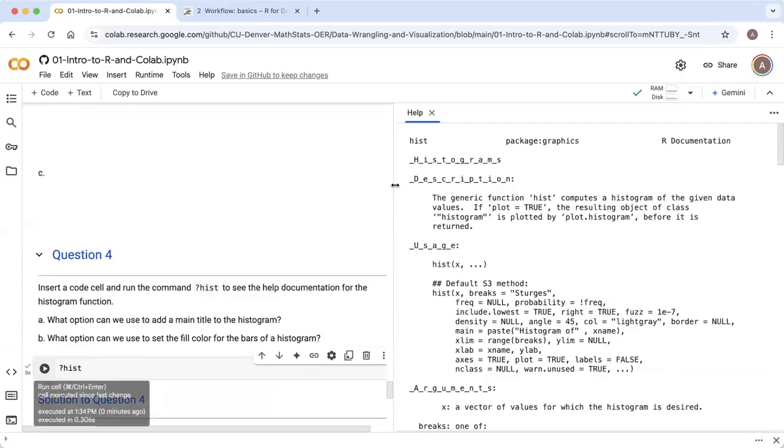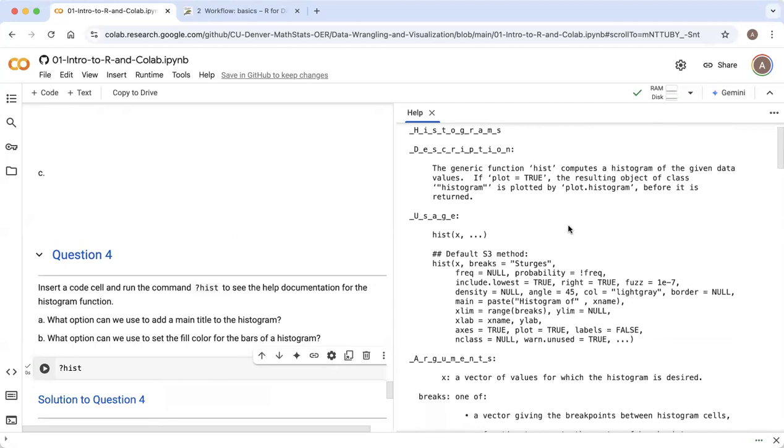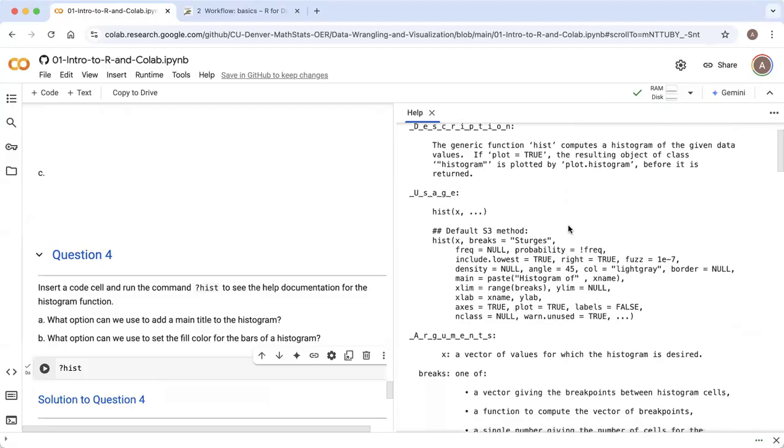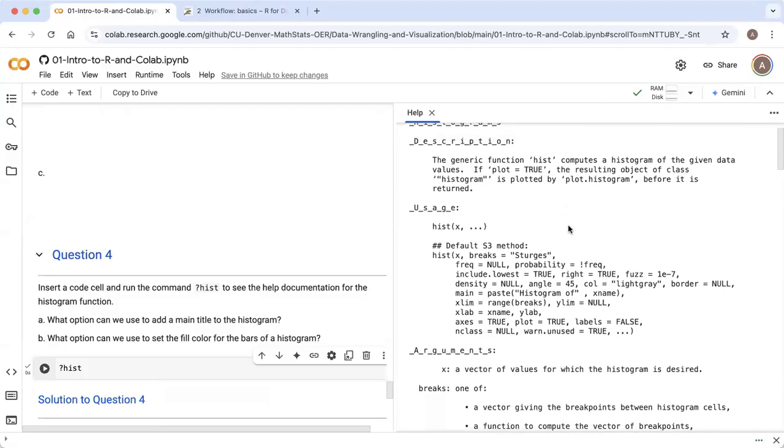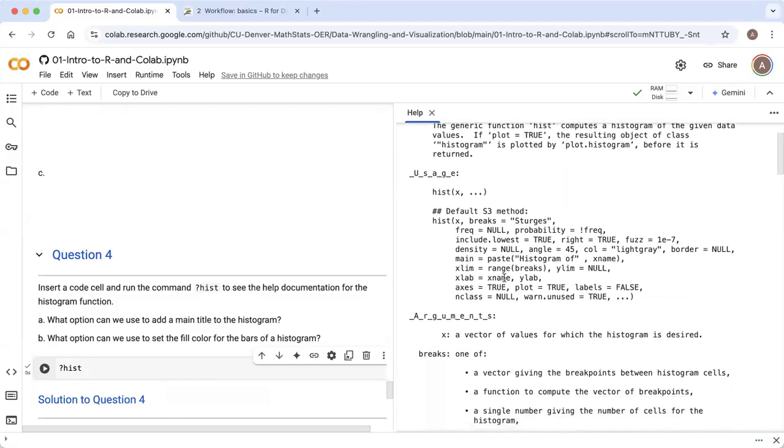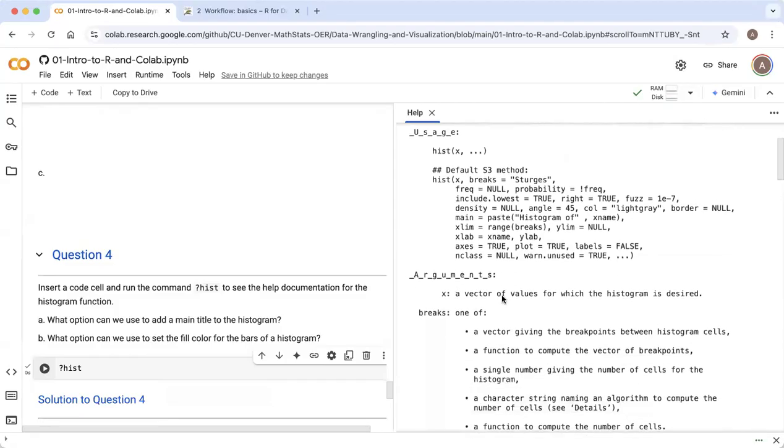And over here, for this histogram function, first of all, I can see what package it comes from. It comes from a base package called graphics. And this is telling me all sorts of information about the histogram function. What does it do? What are the various options for the histogram function?